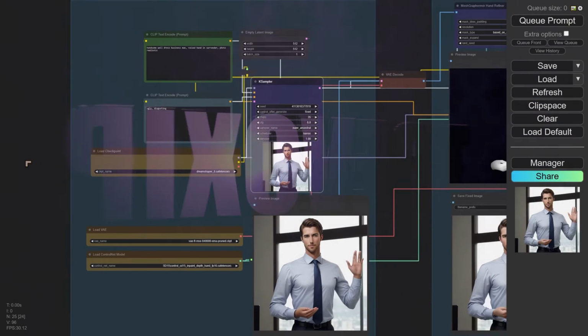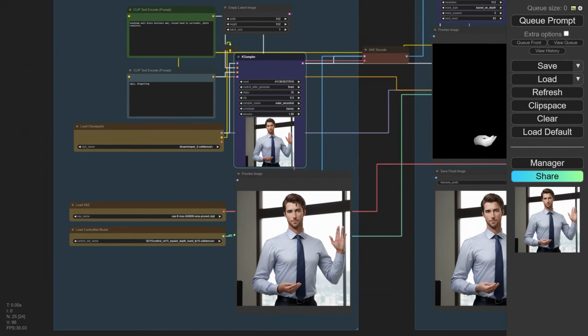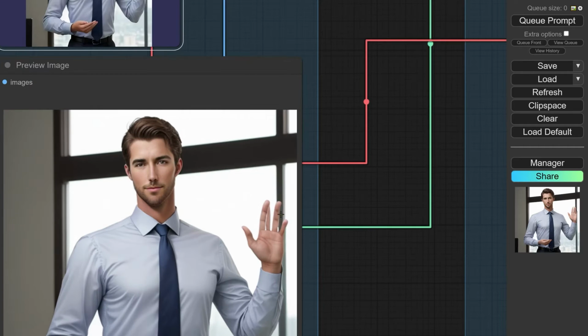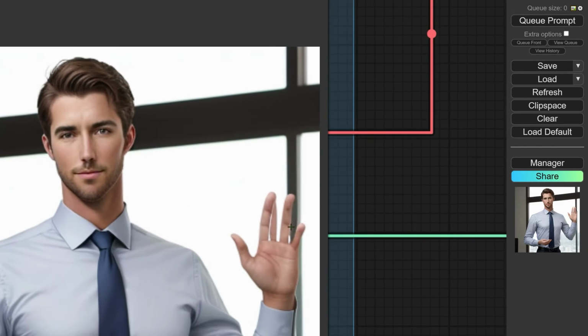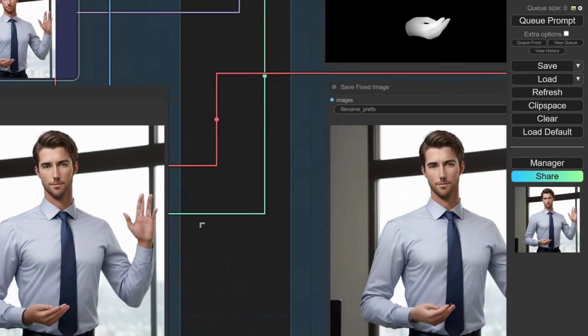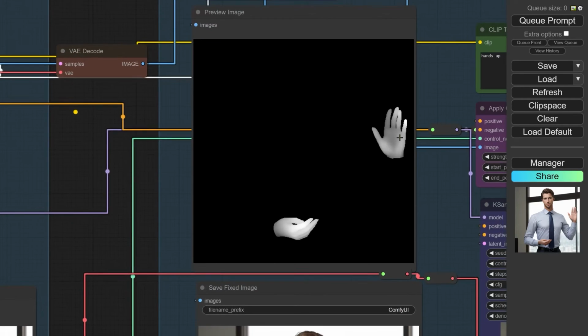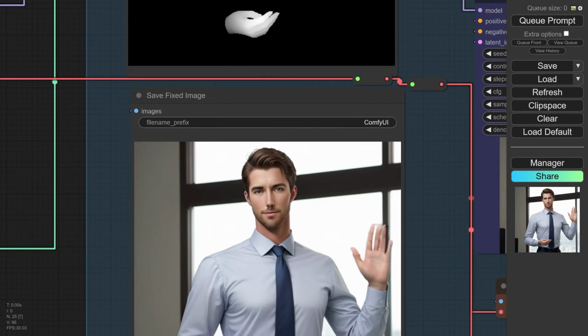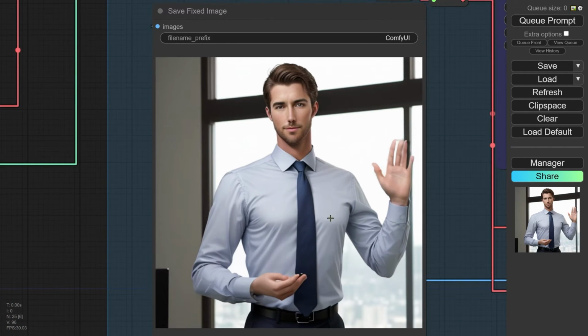So we've got here a standard type of render using Stable Diffusion SD1.5. We then apply a control net, and the control net tries to fix some of the issues inside of this image. So in this image here, we've got the hand looking a little bit distorted. And what it does is that it creates a control net. The control net tries to fix what's happening with the hands. It identifies the hands and tries to do something useful to fix those.